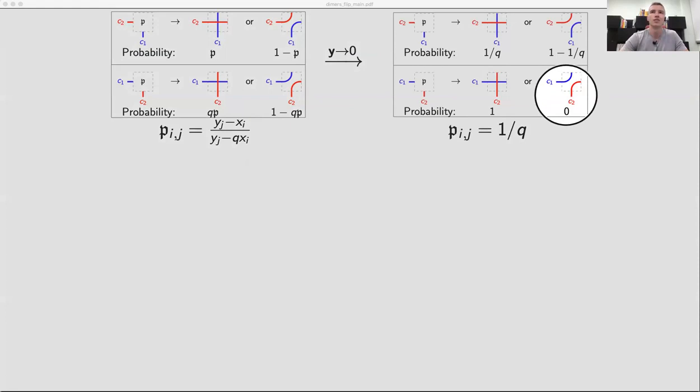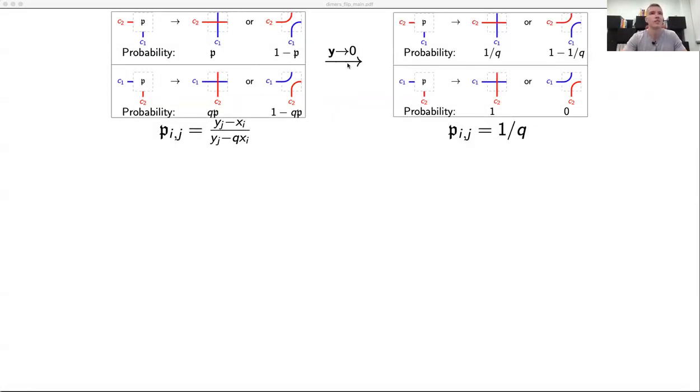And this 0 is actually interesting. Right? The 0 is telling you that once 2 pipes have crossed, they are not allowed to touch anymore. They can cross back, and then they can touch all they want, but then once they cross back, they are not allowed to touch again. So that's a very weird condition, but that's what happens when you send y to 0.